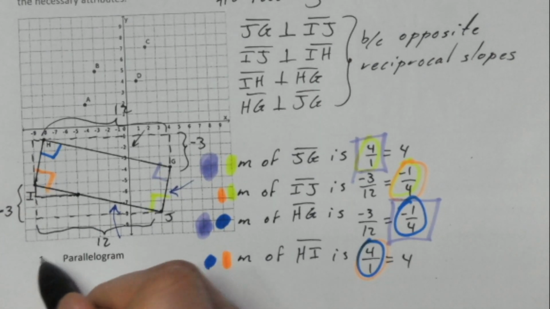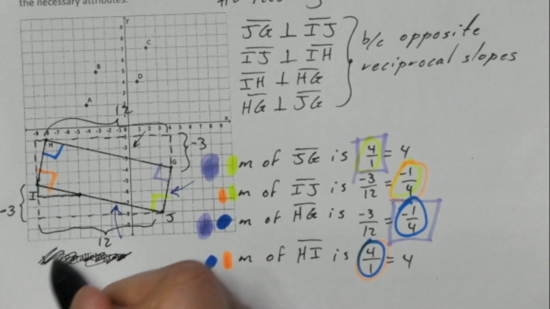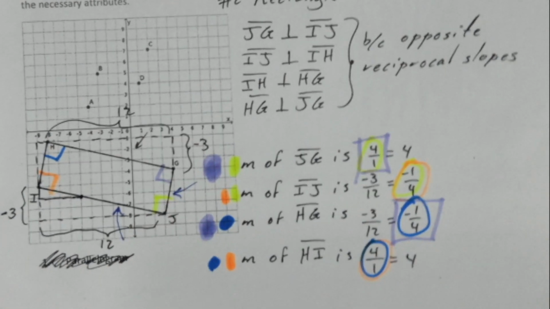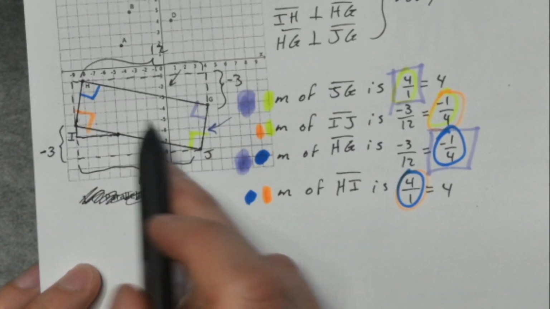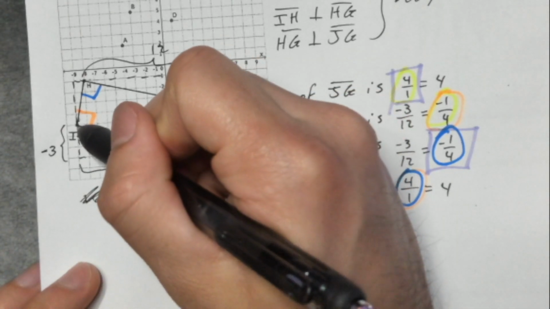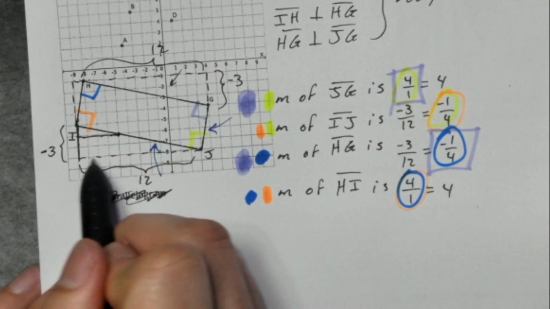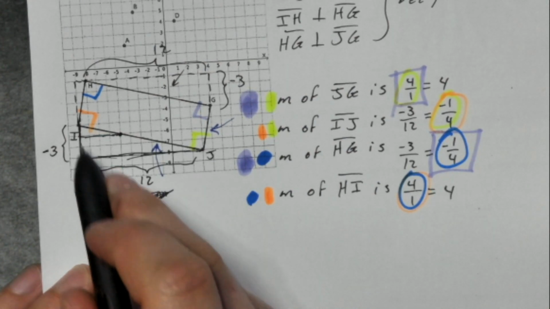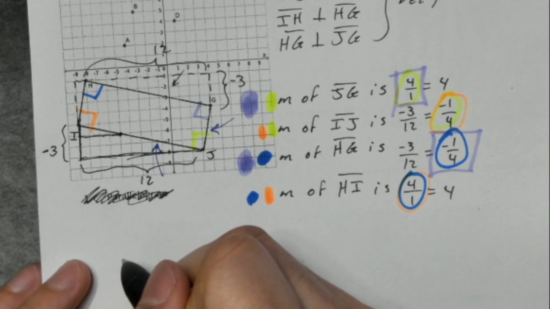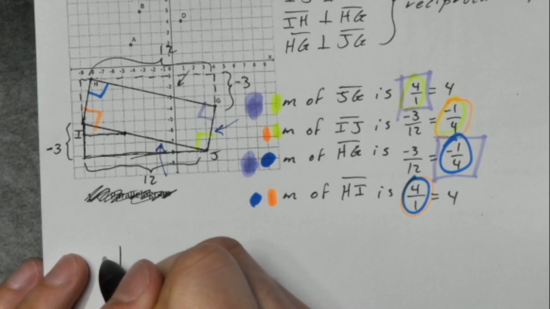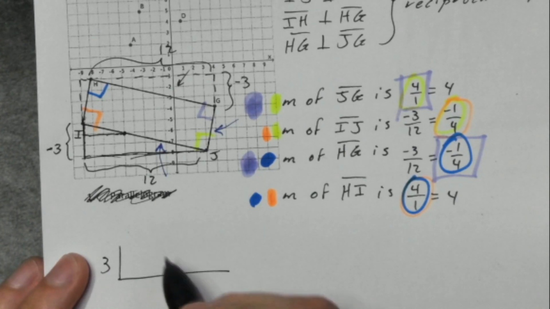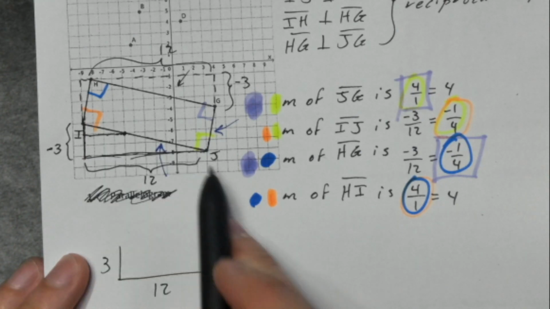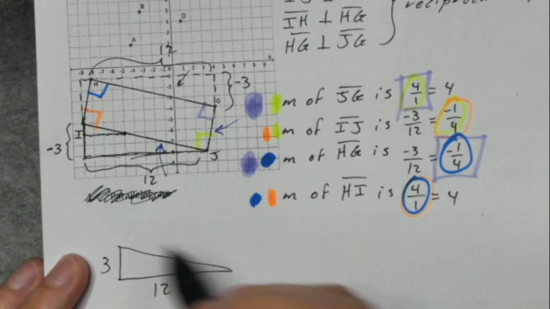We still need, I'm not going to do number one. We still need to prove that the opposite sides are the same length. Now if I take a look at this one over here, you will notice that I get a triangle out of this part over here, where the length of this height is 3. And the length coming this way is 12. And the length of this segment, IJ, we don't know. That's the one that we want to know.